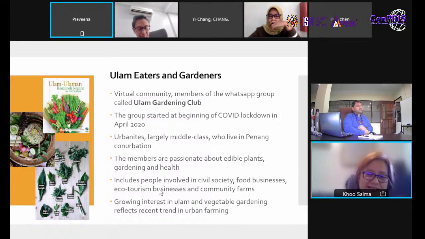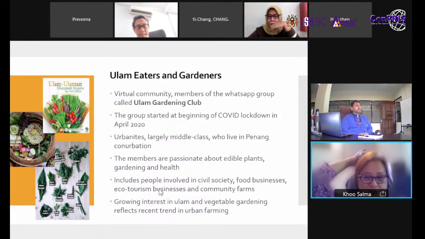I think with the COVID lockdown, and also with the climate change scenario, the climate crisis is now so terrible. So people have more time to think about the environment, and many of the people who come to this group are quite environmentally aware. Because of the lockdown, people stay at home, so they have more time to do gardening. It's not just here, but worldwide. This is a new phenomenon which happened with COVID. It's not that it didn't exist before, but it just makes it more intense, this whole experience of urban farming. People realize that there could be food disruptions when you have a crisis.